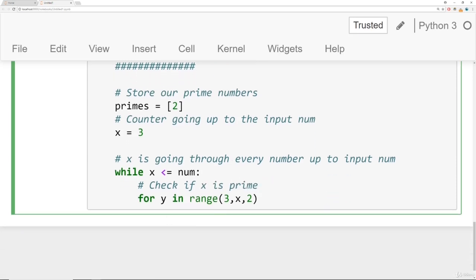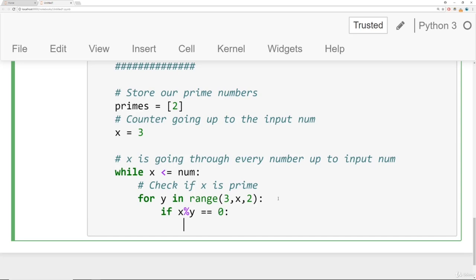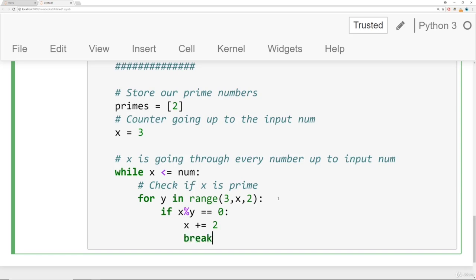So we'll say for y in range from 3 to x in steps of 2, because we only want to check odd numbers there, if x mod y is equal to 0, then we know we don't have a prime number there. So what we're going to do is add 2 to x, add 2 to our count, and we'll break out of this for loop.